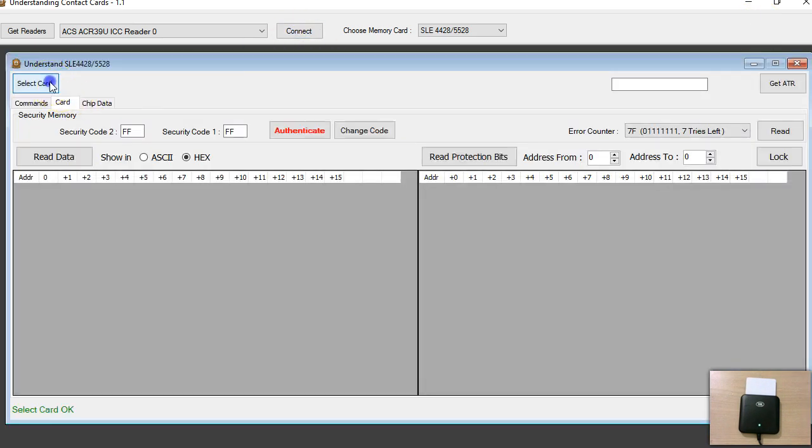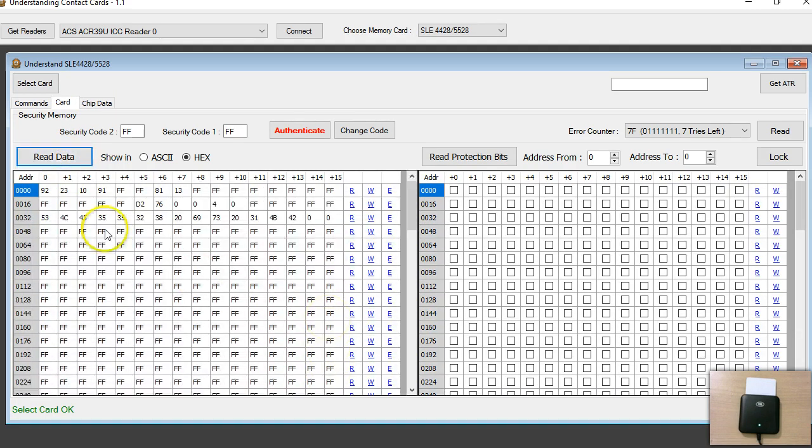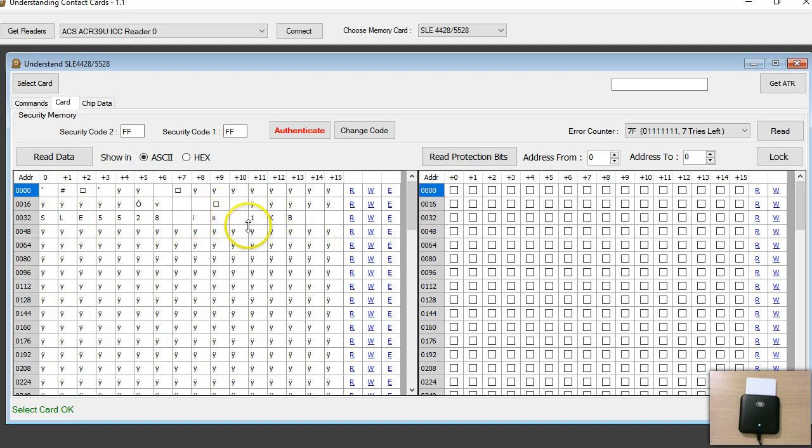Connect and select and read. Okay, you can see that it is indeed written to the tag. So you can keep on writing, just write anything you like. You can just write character by character here. Say for example, you can just write 14428. This is the ASCII. So I'm going to authenticate. That's fine. And write. So write is okay. We know the write is working now, so we don't have to eject the tag and try again.